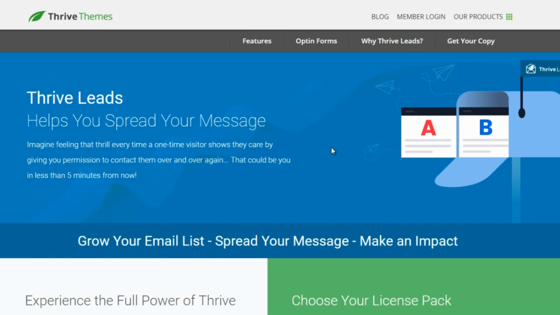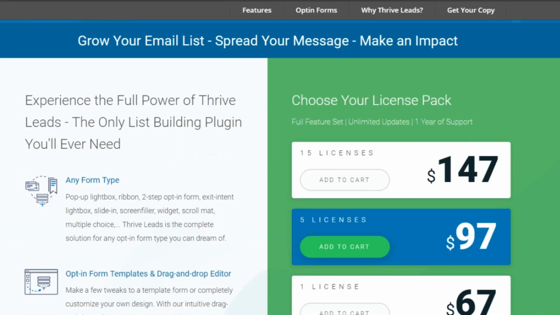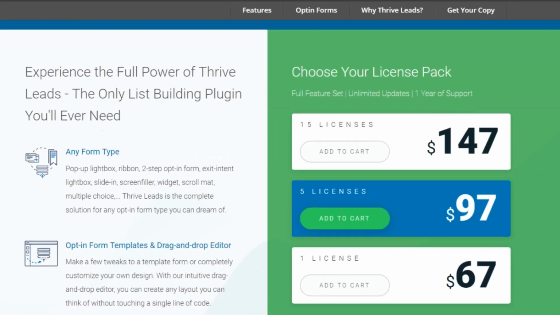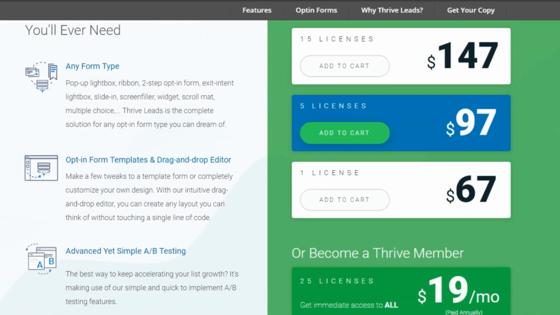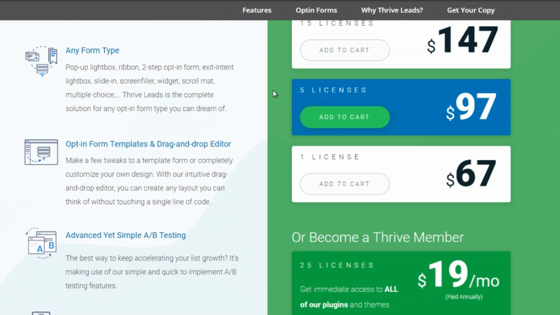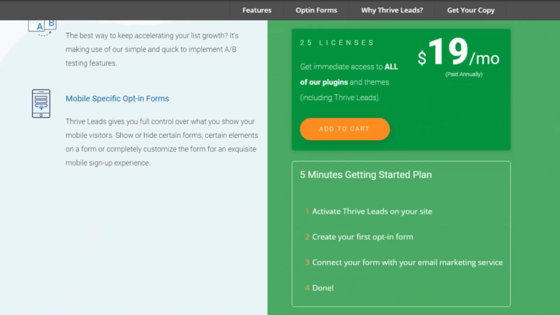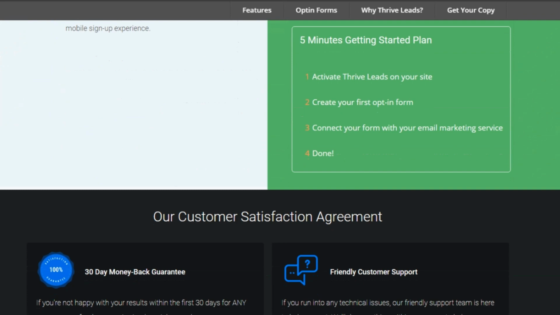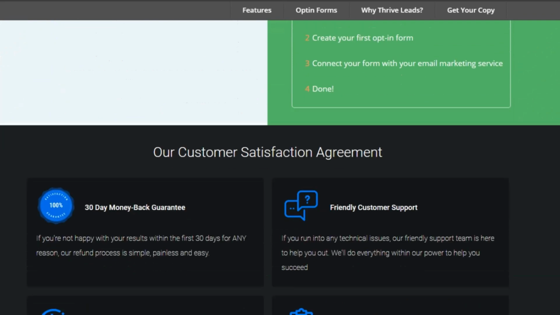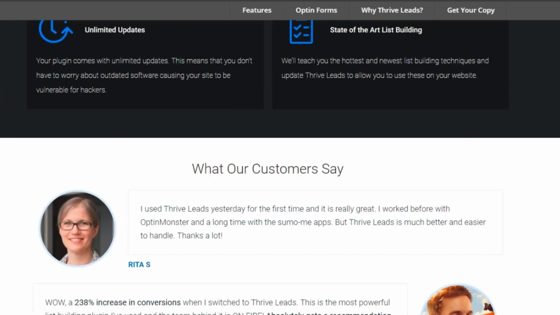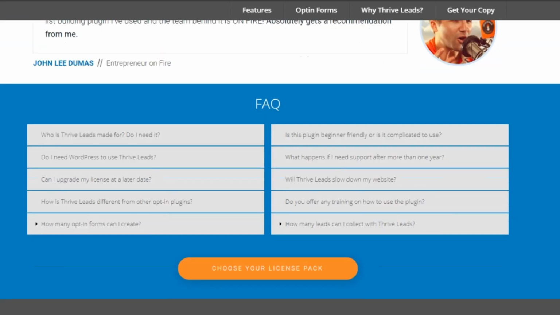thrivethemes.com. Now, Thrive Themes is a lot different than just an editor. They have tons of plugins that go into things like opt-in pages. You can create sales pages, funnel pages, all sorts of things. So it's not just an editor. You can create forms, all sorts of light boxes, you can do A/B testing. You can do a huge amount. This is something that a lot of businesses typically use because it has so many different features. So it's very feature rich.